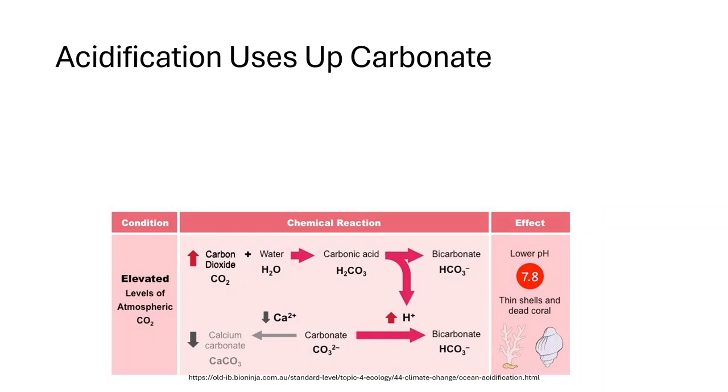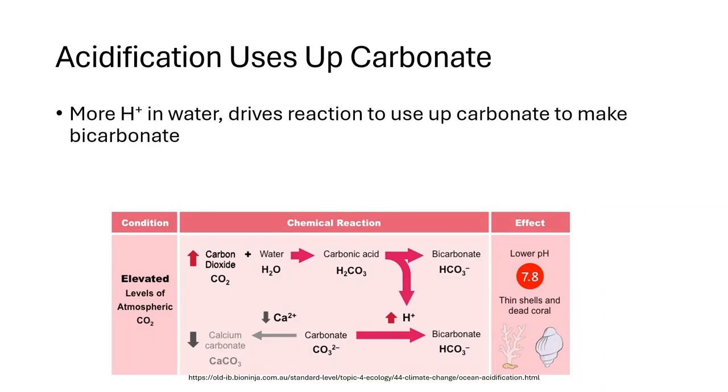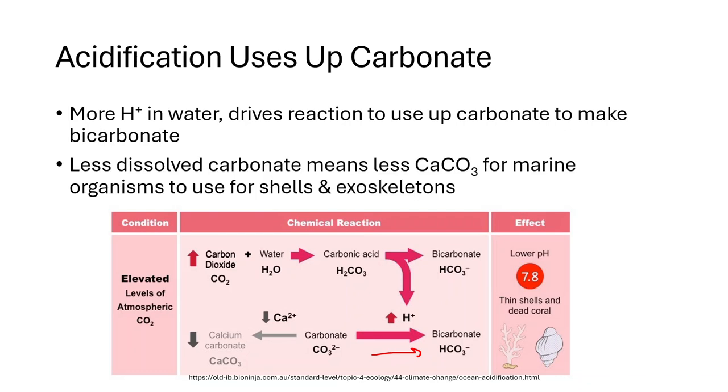However, when there is ocean acidification, what's going to happen is you're going to release more of these hydrogen ions into the water, which drives this reaction more towards making bicarbonate rather than leaving free carbonate. And that means there's going to be reduced calcium carbonate concentrations because there's just not as much carbonate. So this carbonate level goes down. Without the carbonate, you can't build calcium carbonate. And then you have thinner shells for your mollusks, you have thinner exoskeletons, and potentially dead coral as well, because there's not calcium carbonate for marine organisms to use. And that's the effect of a lower pH, something like if you had a pH of 7.8.